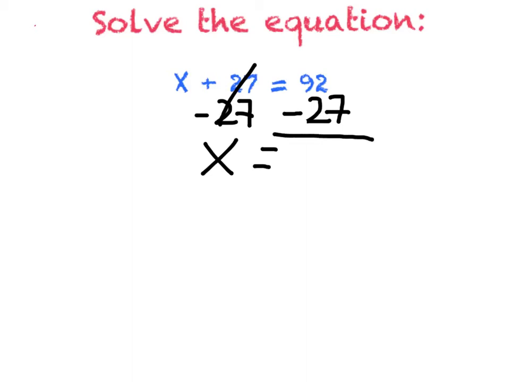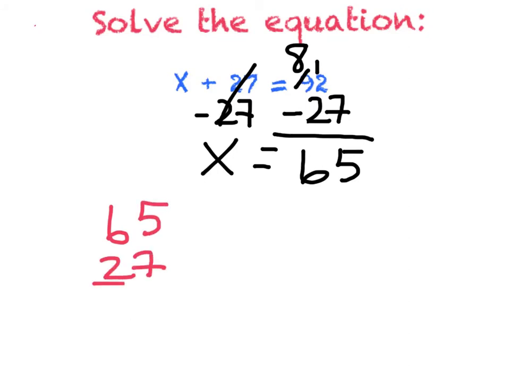And now I'm going to have to do some subtraction. I can't take away 7 from 2, so I'm going to borrow, make that 12, and I'll have 5 and 6. So my x should equal 65. Again, I can go back, and it's always important for me to check my work. If my x was 65, and I added 27 to it, I add those two values, and I get 92, which is exactly what I wanted to get. So taking the same amount away from both sides helped me figure out that x equals 65.